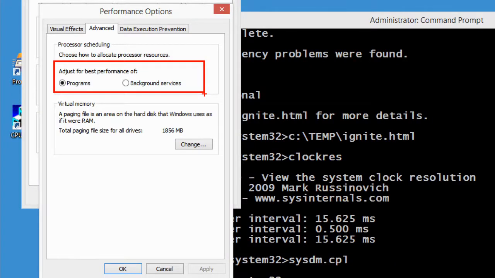At least for a long time, I thought that it actually means that if you have it on the left-hand side, your foreground processes get more priority, and if you have a server, it's always by default on background services, so then the background services would get more priority. But it actually only changes the quantum. It's the only thing it does. So by default, if you have it on the left-hand side, then a single thread gets a default quantum of 2 ticks. A tick is what they call a 15.6 millisecond time interval. So by default, if you have it on the left-hand side, all your threads get 2 ticks. And if you move it to the right-hand side, every thread gets 12 ticks.